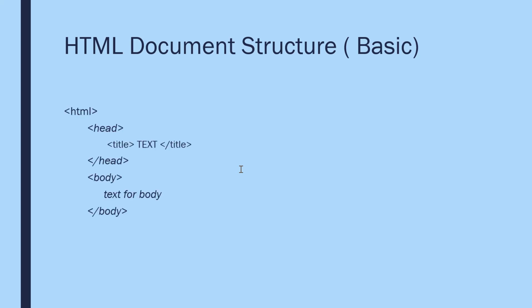Now let's see the basic structure of any HTML document. It should have the HTML container tag, that is an HTML starting and then an HTML ending tag. Then it should have head and body. Inside the head, it will have a title tag to display the title of your website. Inside the body, whatever comes inside the body tag will be displayed as the page, or the body of your web page. Let me write this basic structure in a notepad, then we'll proceed ahead.